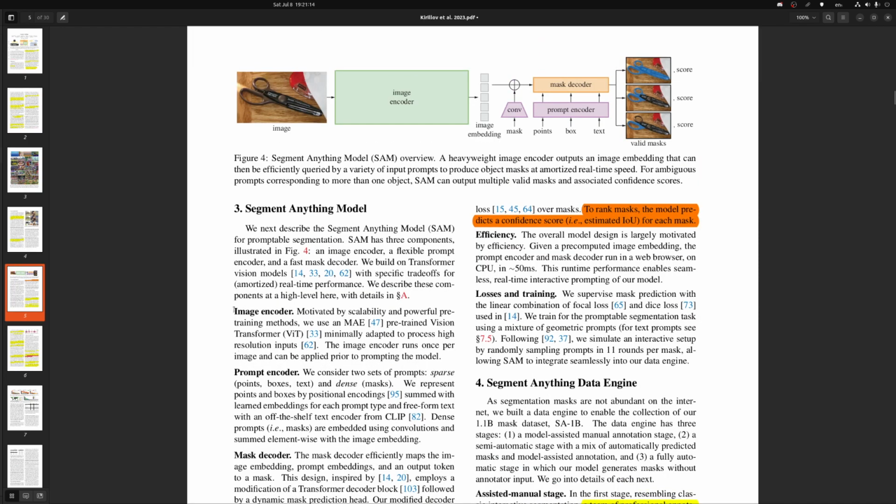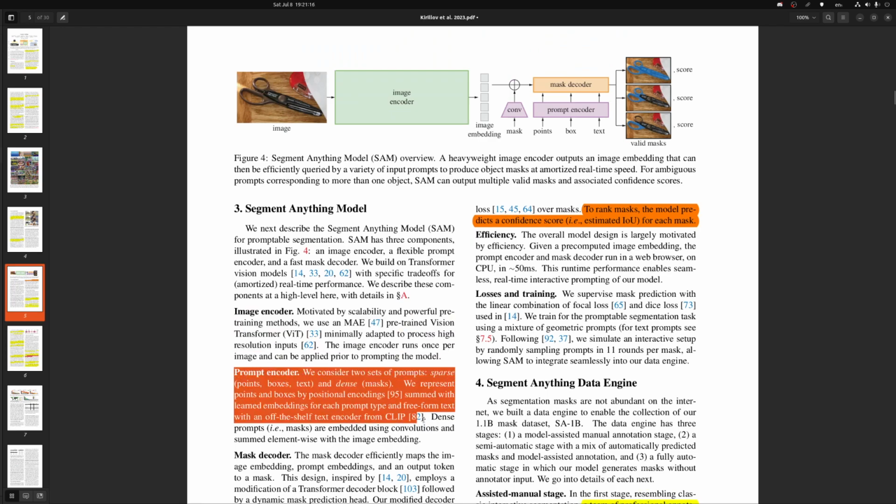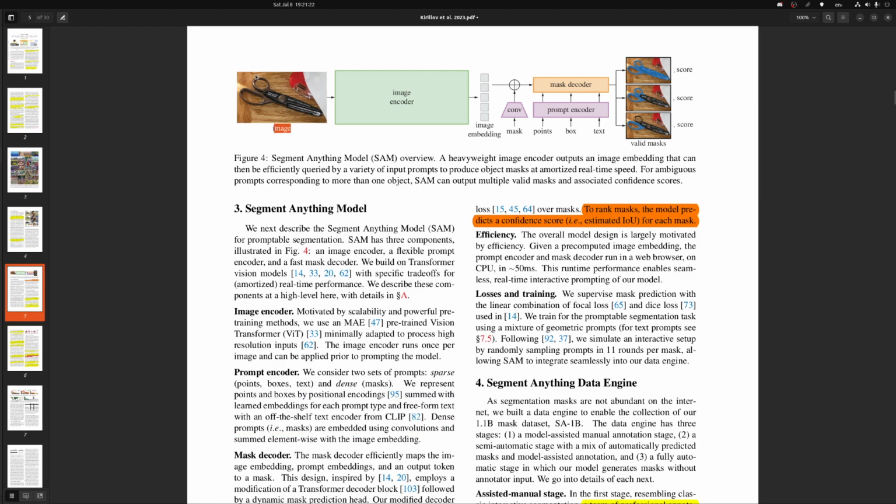So they have the image encoder, and then they have the prompt encoder, and then the mask decoder. So the image encoder is as you would expect. You get an image and then you do an image encoder. Now let's not spend too much time talking about what the image encoder is. It could be anything. It could be like a vision transformer. It could be any encoder for now. Obviously the quality of the result depends on your encoder.